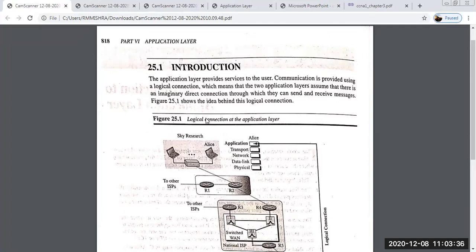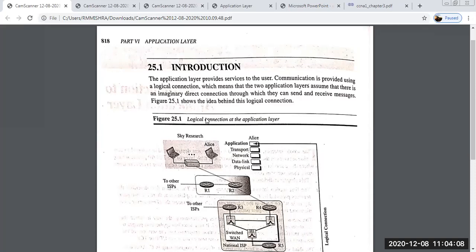Okay, so the application layer provides services to the users. It just provides services to the users, and the communication is done through a logical connection. If we talk about the application layer, the communication between two nodes or two ends is a type of logical connection.